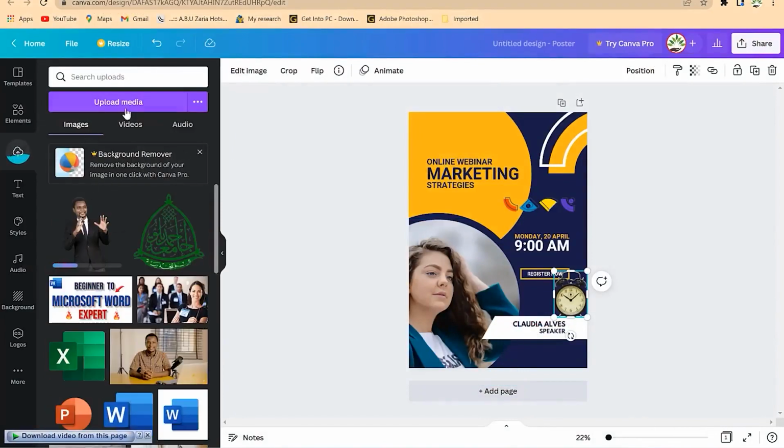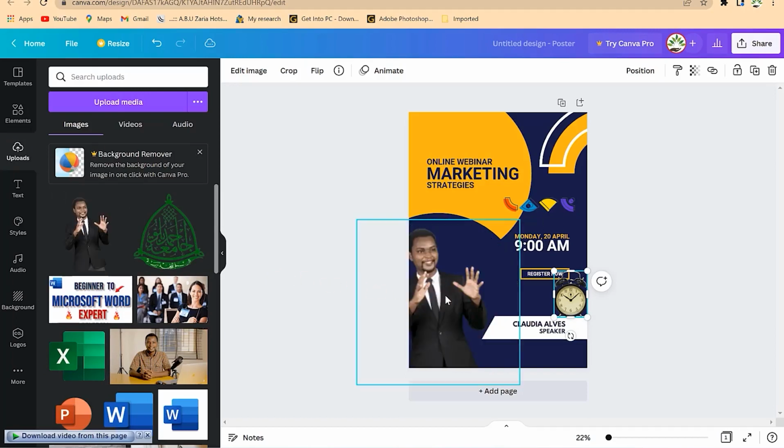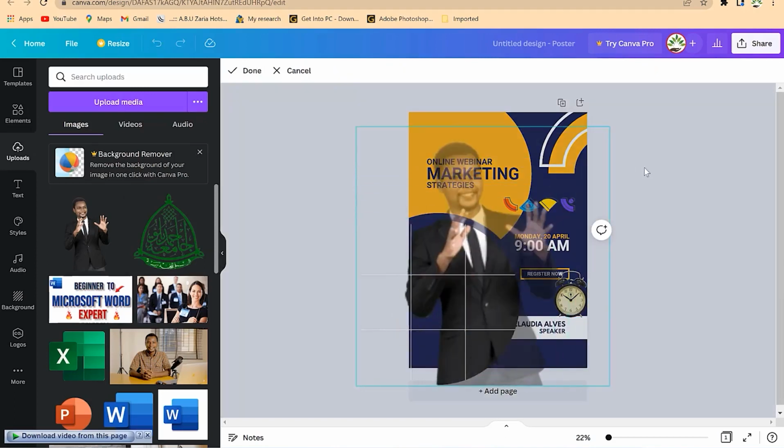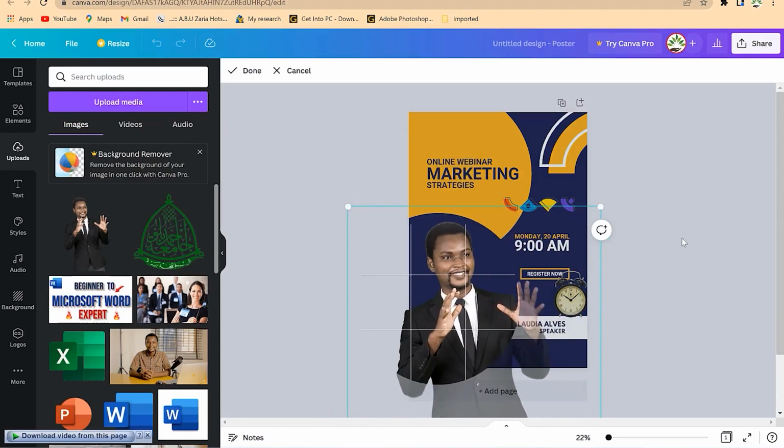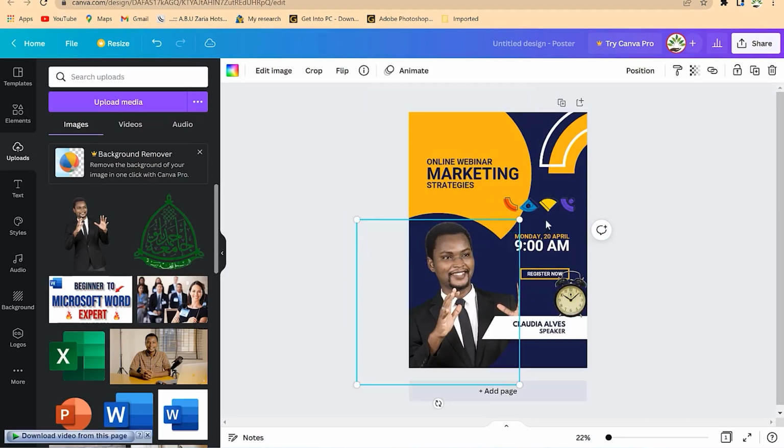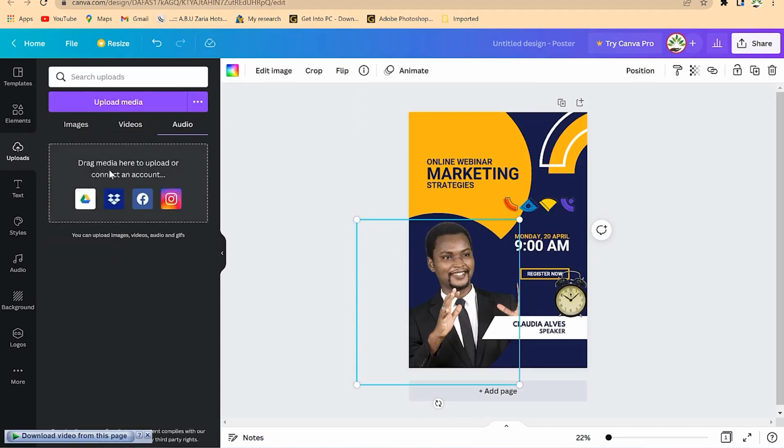If these are images, you can check out videos also from here, and you can check out audios from here that you've uploaded. So all your uploads are arranged under the uploads over here. And after this, you can easily drag and drop in the canvas to replace what you have, and then you can continue with your work. You can double click on it to resize it, and you can drag around to replace it, to put it in the best position so that it can fit what you want to work on very easily and fantastically. At any given point, you can check either the video or you can check audio in cases when you have uploaded audio.